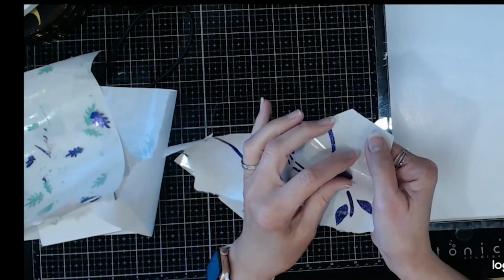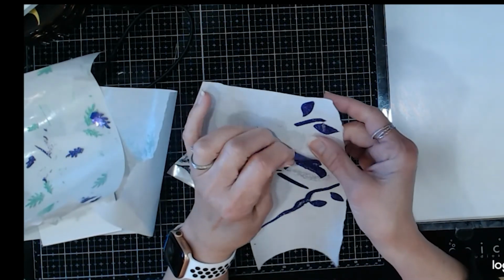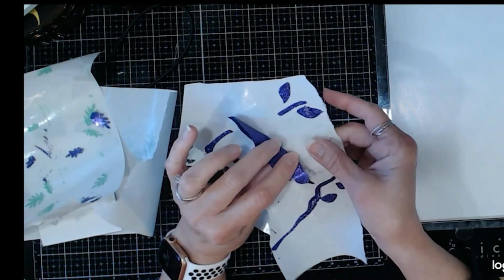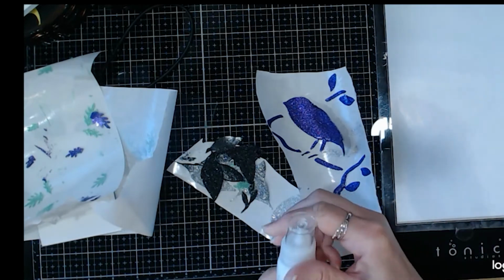I had made 2 birds, and so I started to peel this one off, and I'm showing you how easy it is to pull off the rest of it. It's pretty thick, and so it comes off pretty easily, and you just want to gently pull it off.